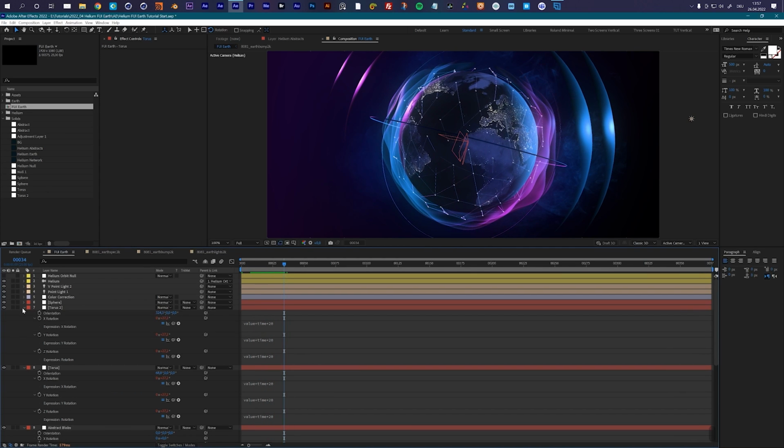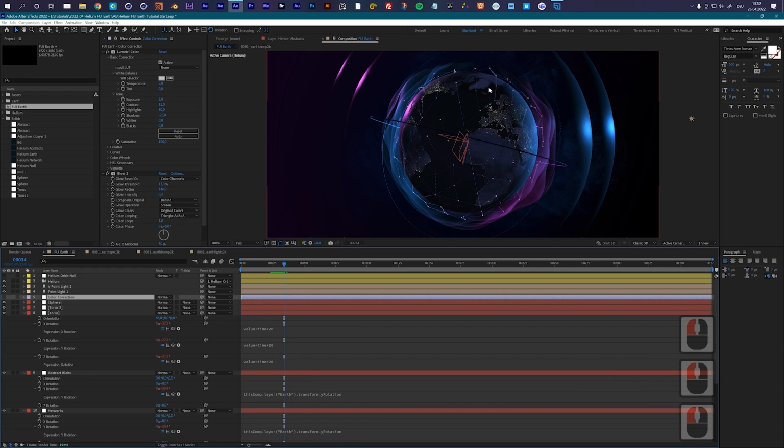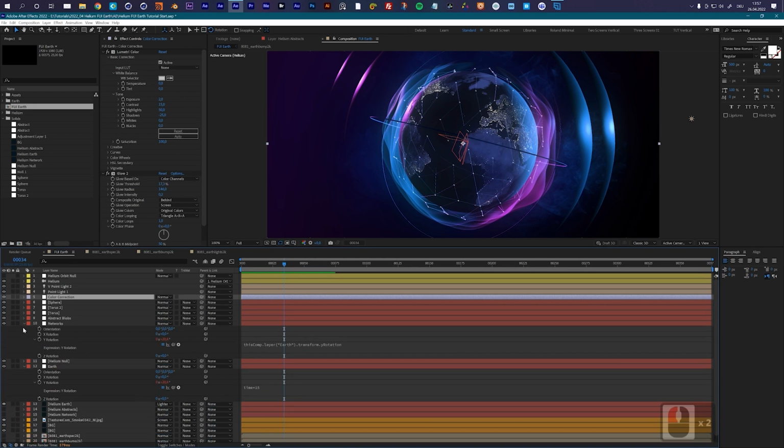Now let me quickly show you what my color correction does, because if I turn it off, of course the look will be a little bit different. You see that it's a little bit darker, so I added in some volumetric color effect and some glow effects here. So just that you don't wonder, if you're building this and you don't have the color correction in, that it looks a little bit different. But if you take a look at the project that you can download from heliumx.tv, then you can take a look at my color correcting setup. It's basically just increasing the exposure a bit, increasing the contrast a little bit, and then adding some glows. That's it, that's what's going on here.